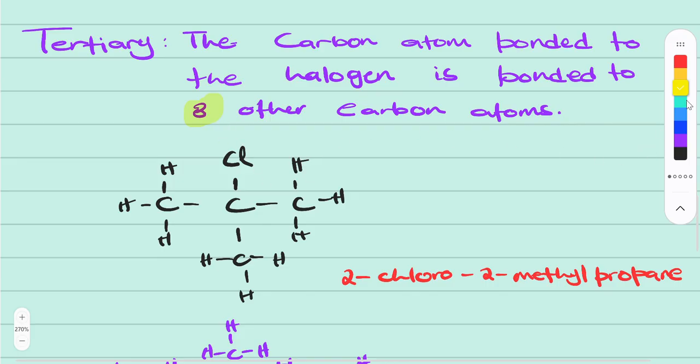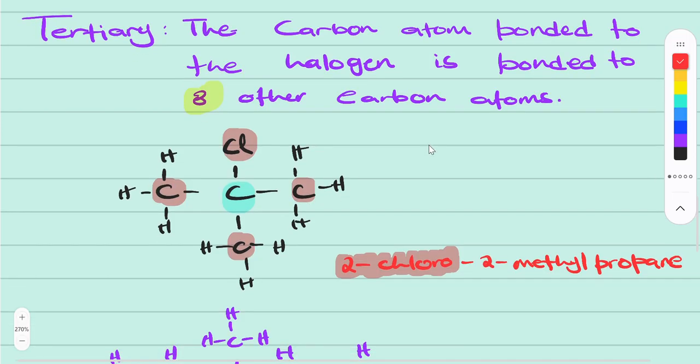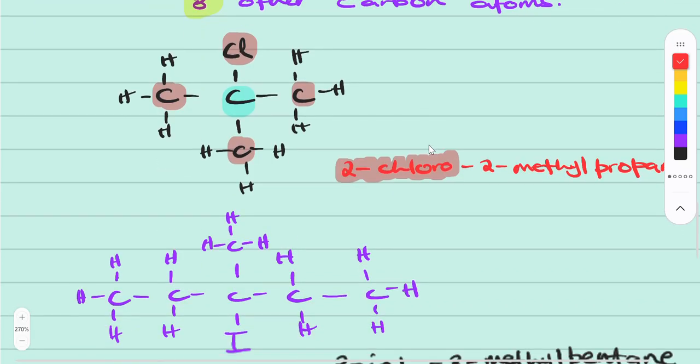So now here you can see that this chlorine is 2-chloro, meaning the chlorine is on the second position, right? But how, sir? Because you said whatever. No, guys, look at this. This carbon that is bonded to this chlorine is bonded to how many other carbon atoms now? One, two, three carbon atoms. So that is what's happening. So now that is going to make this a tertiary haloalkane.